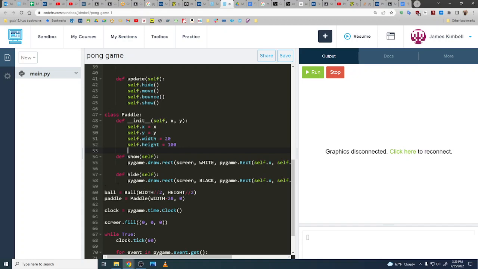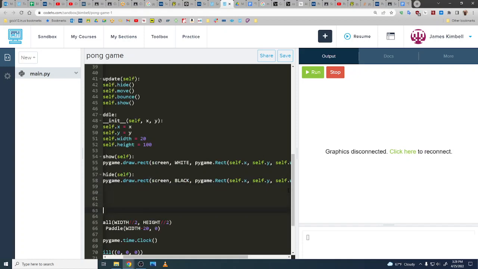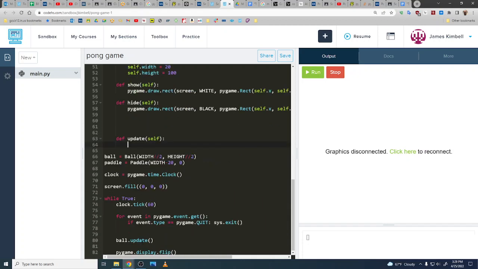Now, just like the other guy, we're going to have a couple more methods with how does it move and how does it consolidate all this stuff. So I'm going to go update. Just like the ball, I want to put these all in one. I don't want to have the main function say paddle hide, paddle move, paddle do some other stuff, paddle show.